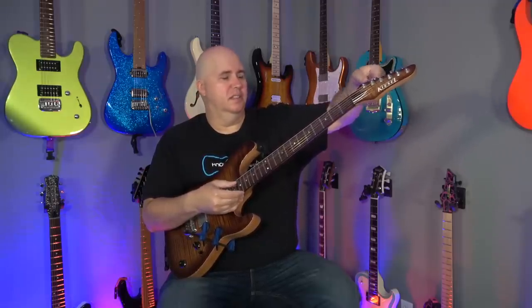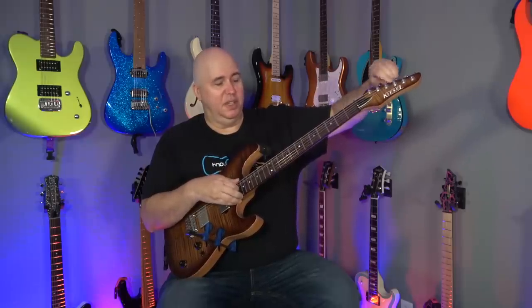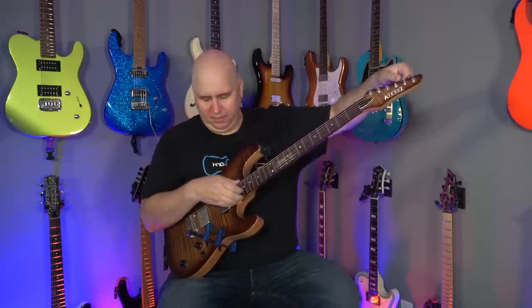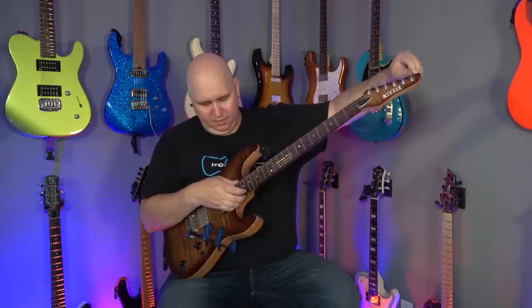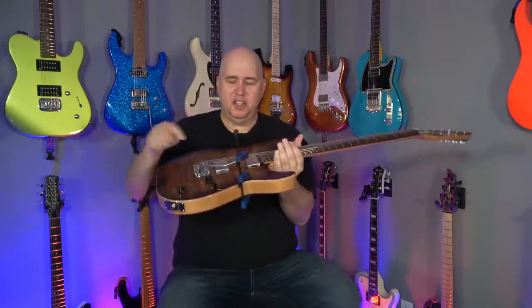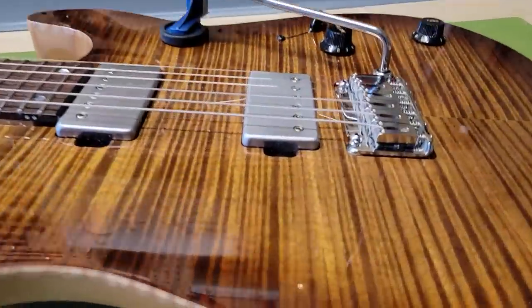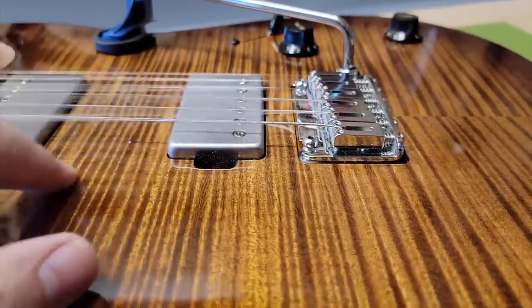I can hear these. I don't want them just detuned — I want them with no tension whatsoever. There you go. There is no tension on this. So I want to show you this because it's really cool. Check this out. This is how it's working. You see here, the bridge is doing exactly what it says. You can see.